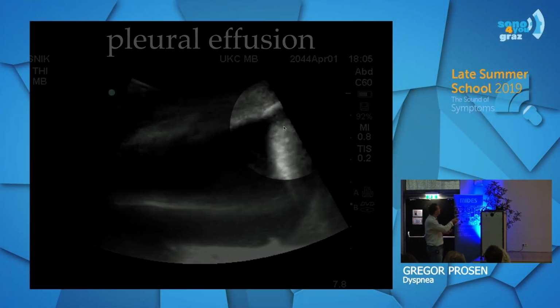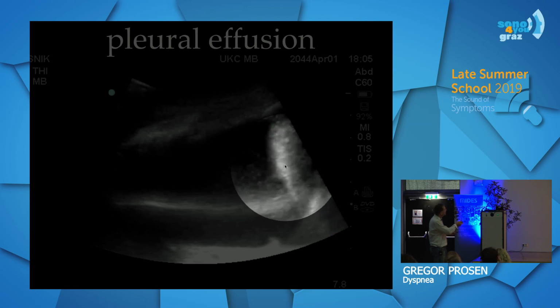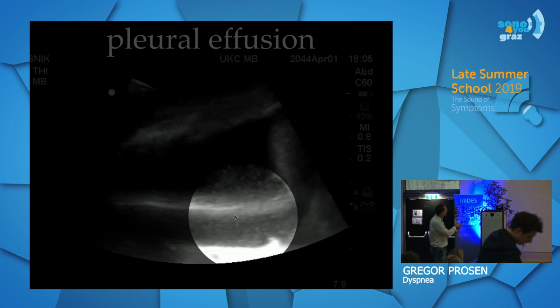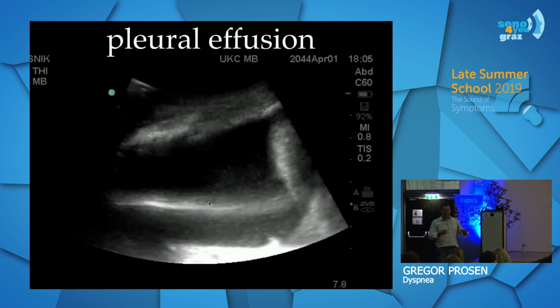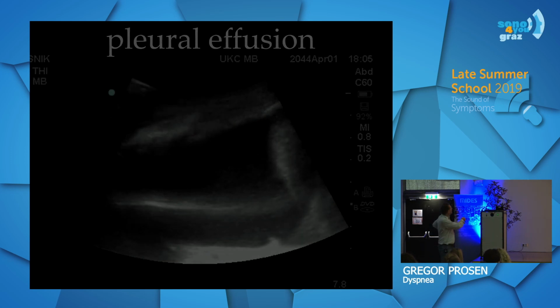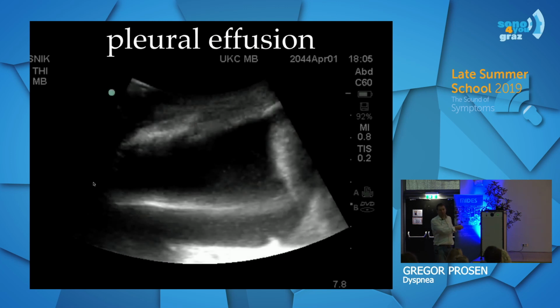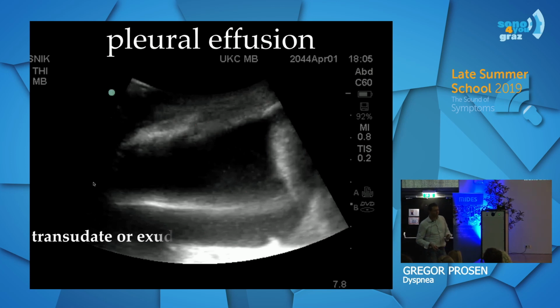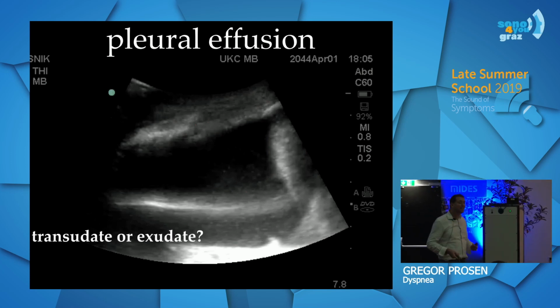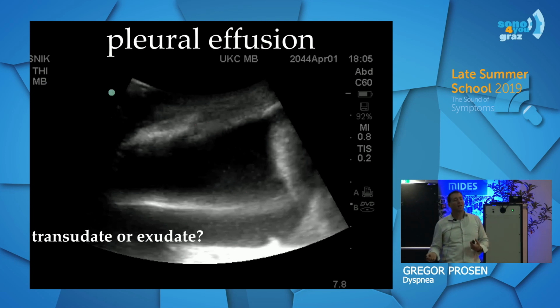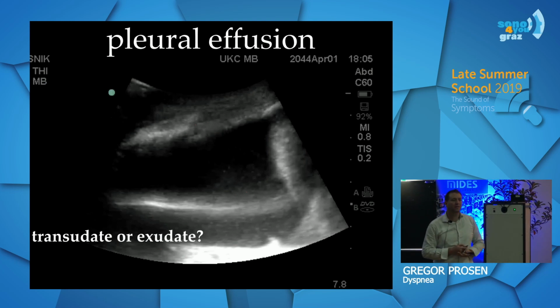So there is a certain hyperechogenic line, the diaphragm, here is probably liver, and what is black, which is then in the thorax, right? Because this is cranial. This is cranium, and this is the bottom. So this is thorax, right? What is it? It's black in the thorax. It's fluid in the thorax. Simple as that, right? Is it transudate? Is it exudate? Is it blood? How will you know? Can you know with ultrasound?